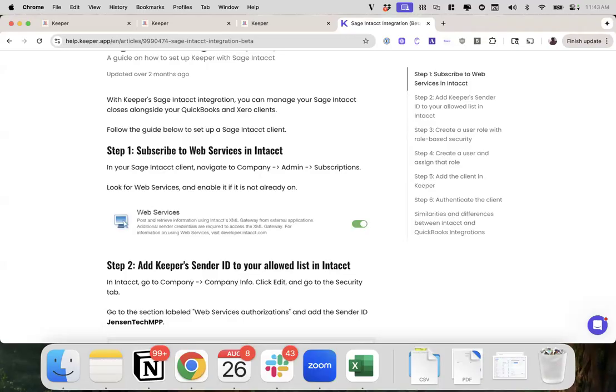Okay. Cindy asked, do Keeper reports allow for a report with actuals compared to prior year, compared to budget, all in the same report? I don't believe so. I think you can do one for budget versus actuals and one for actuals versus prior year, but I don't believe you can put all three of those on the same report.